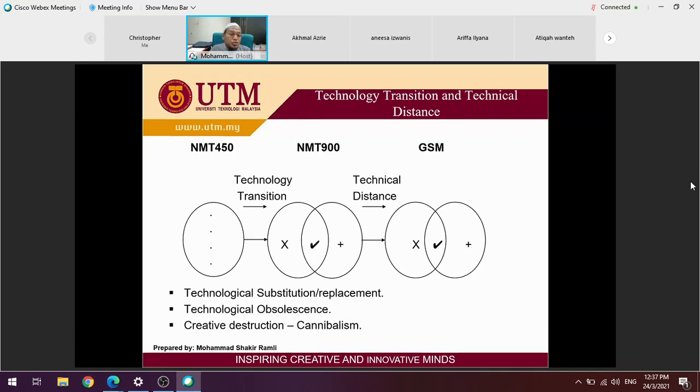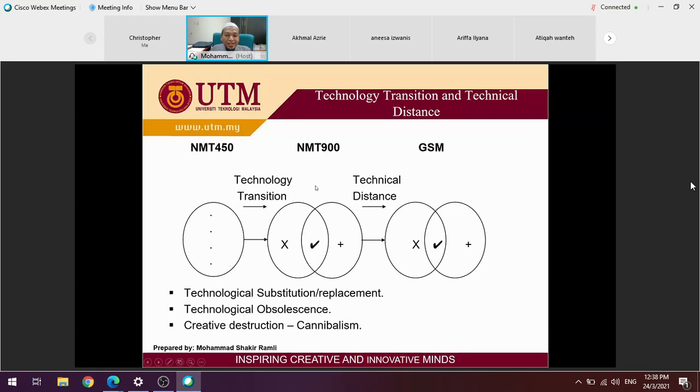And this is the first digital mobile phone, NMT 450, Nordic Mobile Telephone 450. Inside this product, there was radio technology. I put dots here to represent the technology inside this NMT 450, and also digital and optical technology here. Optical is used for digital; they use fiber optic technology. And also electromagnetic wave technology.